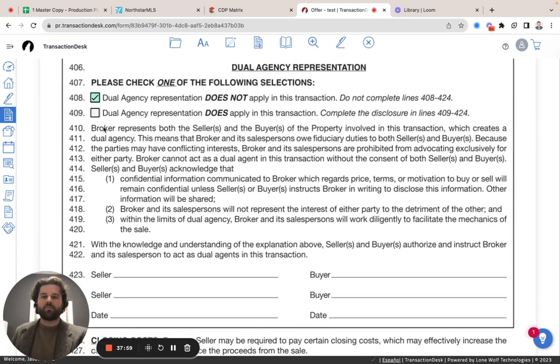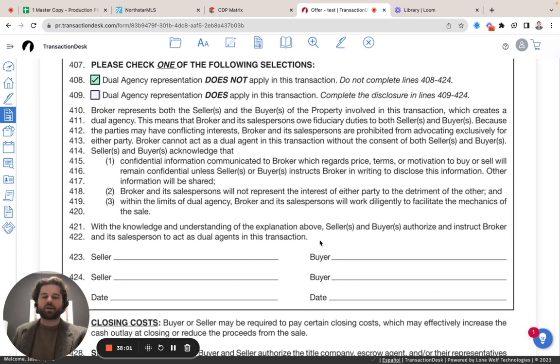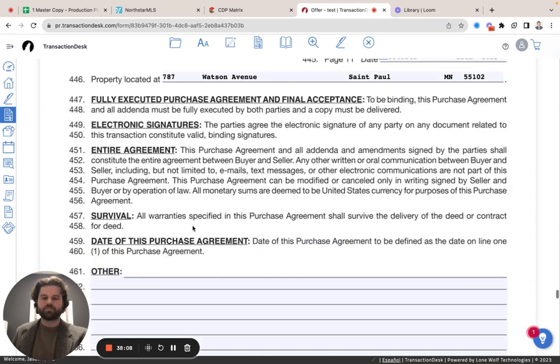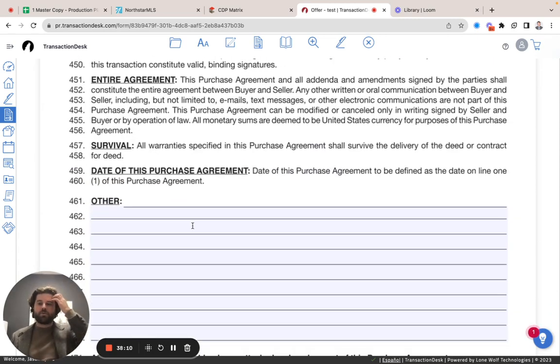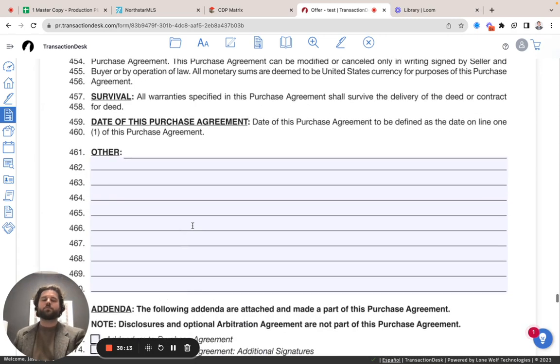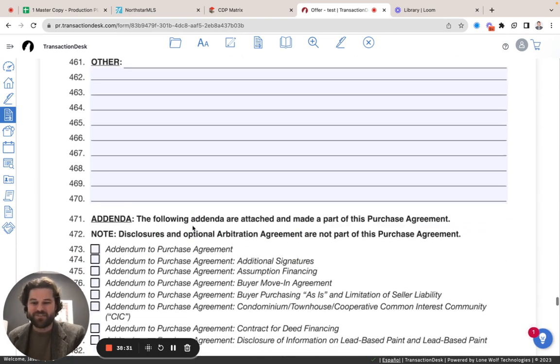A little caveat here. If you click does not apply, you do not need signatures on this block. If it does apply, you need signatures on this block. All right, and then we have other. This is where we can put in anything else we want on this. Typically, you're going to see appraisal gap coverages, rent back clauses, some inspection terms, whatever. If you have an escalation clause on this, you might put that in right here. And again, if you have any questions about any of those, Coach or myself can help, but we're already at almost an hour on this thing, so we can't go any further.